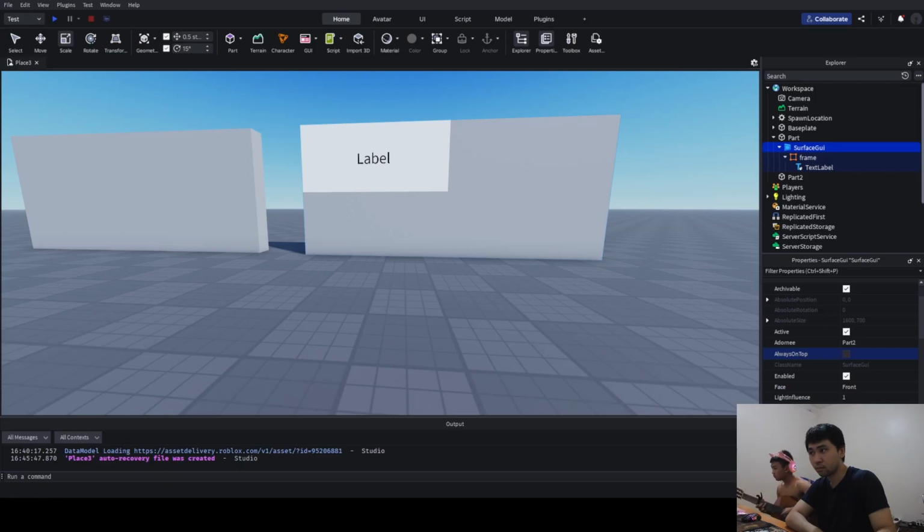But if we change light influence to 0, since this is a value from 0 to 1, it's not going to be impacted by the game's layout whatsoever. Something interesting you may notice is that when we changed our light influence, it added a new property called brightness, which tells us how much light we want these GUIs to emit now that the part is not influenced by the game's layout. If we set this to 1, the brightness property is on. Let's set light influence to 0 and change the brightness to something bigger, like 4, which is very bright. So that's interesting to know when it comes to brightness and light influence.